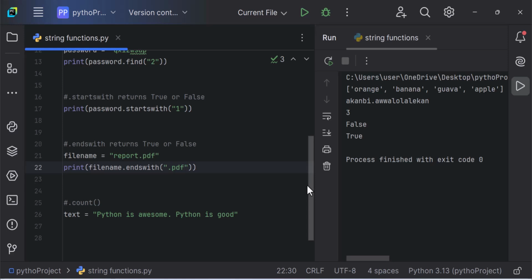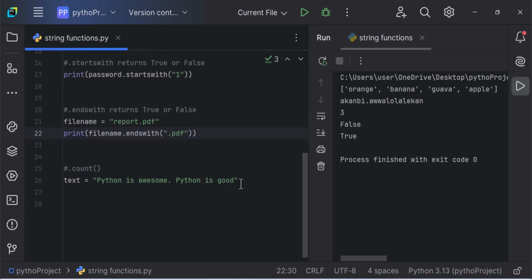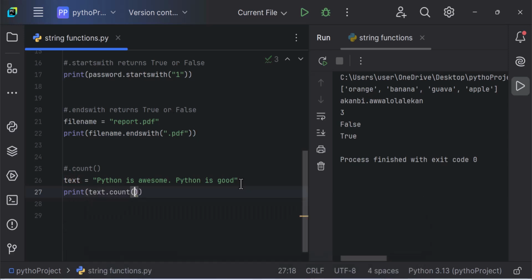The count method counts a particular character or a particular string in a string. Okay, let's look at print text.count. What am I counting in the text? I'm counting Python. If you write small letter p, you will not get the desired output.